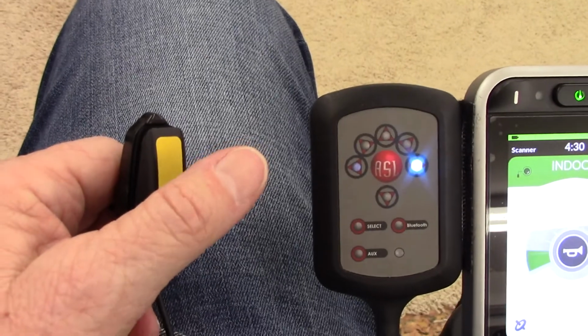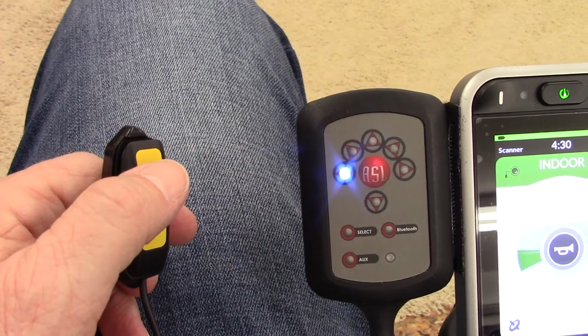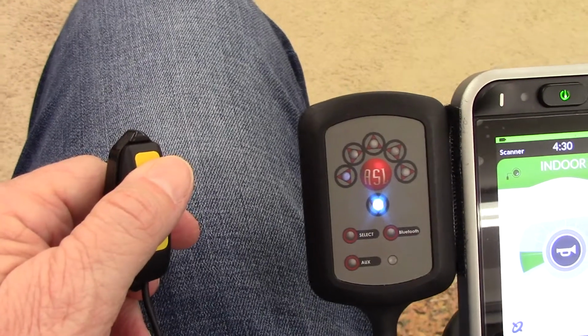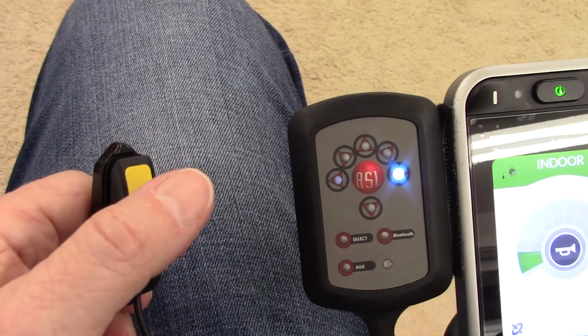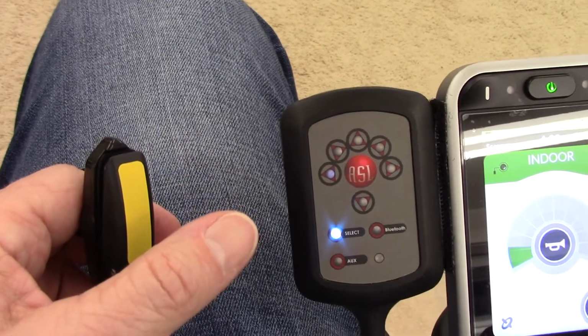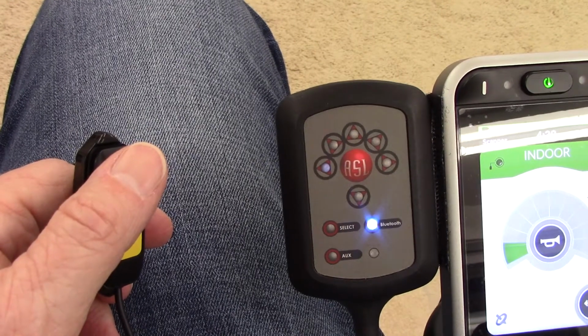Okay, and that's it. I'm holding that switch to make it drive. If I want to back up a little, I'm just going to back in here. Okay, and when I let go, it stops and the scan begins. So this is not driving in latched. I am holding on that switch to keep it moving.